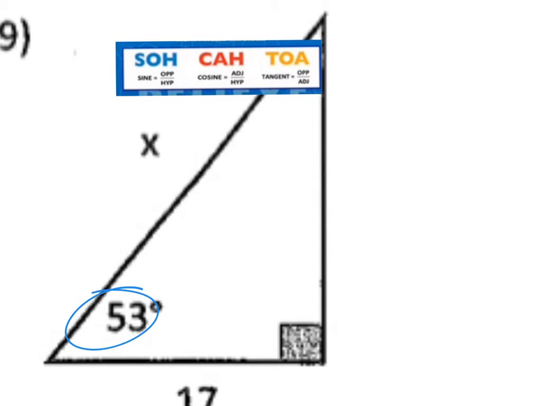Here's my angle measure — I know that X is directly across from the right angle, so X has to be my hypotenuse. The other bit of information given was 17 at the bottom, and this is next to the 53, so now I have adjacent. Looking at my rules, I need to find the one with an A and an H in it. SOH has an O and an H — not what I want. TOA has an O and an A — not what I want. But COSINE has an A and an H, and that's what I'm given.